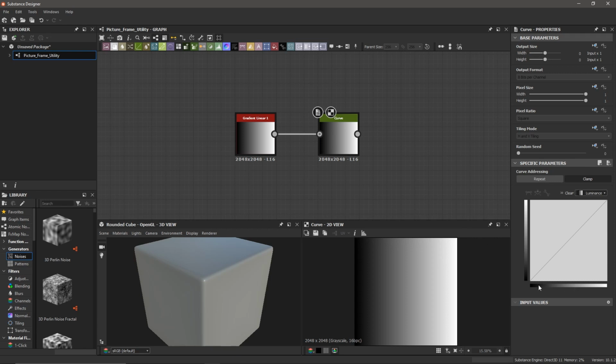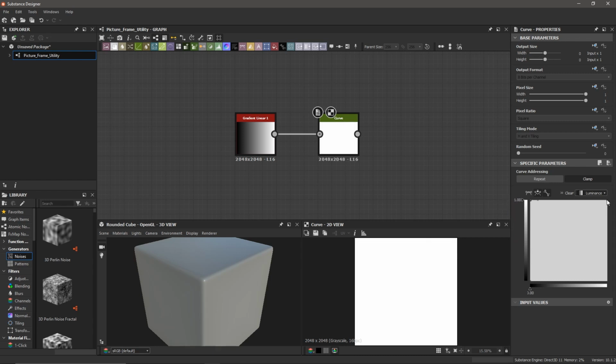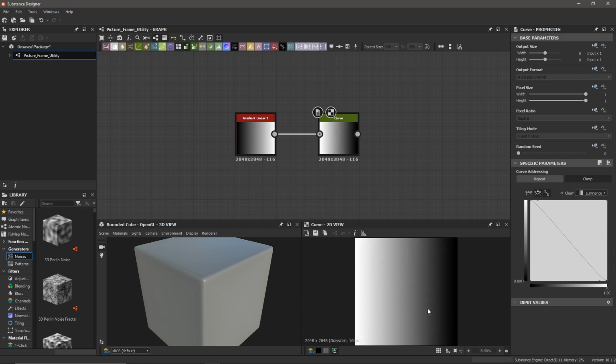The curve node allows us to modify the interpolation of that gradient and remap it in any way that we choose. So if I want the black to be white, I can just choose to remap it by double-clicking to create a point and dragging it upwards towards white. Same with the white. I can double-click to make a point and drag it down towards the black. So you can see that I've inverted our gradient. The fun part happens when you create points along this curve and remap the values using those points. You can then set this gradient to our height map.